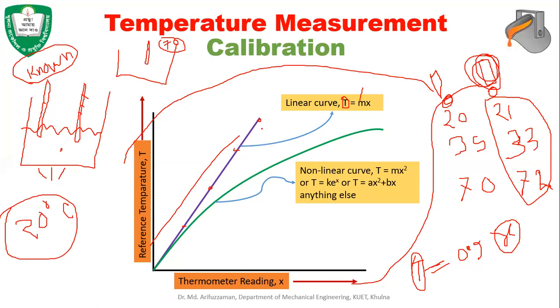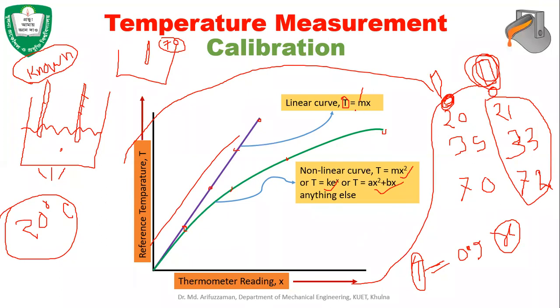The curve will not always be linear. Sometimes the points can be here, here, here, here. Then you need to do non-linear fitting. In that case, you might want to use a second degree curve or a logarithmic curve. It might not intersect at zero. For example, if the temperature is zero on the good thermometer, on the bad one it might be like 5 degrees or minus 5 degrees. Then in that case, the curve will not intersect at zero.